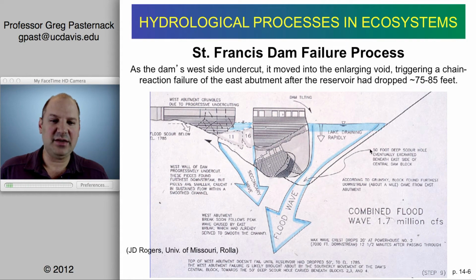And in this case, the main culprit here wasn't the structure of the dam itself. It was geological considerations in the hillside. At least that's what investigators have come to the conclusion of after the event. And specifically, there's a lot of weaker materials on the east side, which is shown on the right here. That east side had a lot of old landslide debris and what are called schists, which are rocks that can be more easily impacted by water.